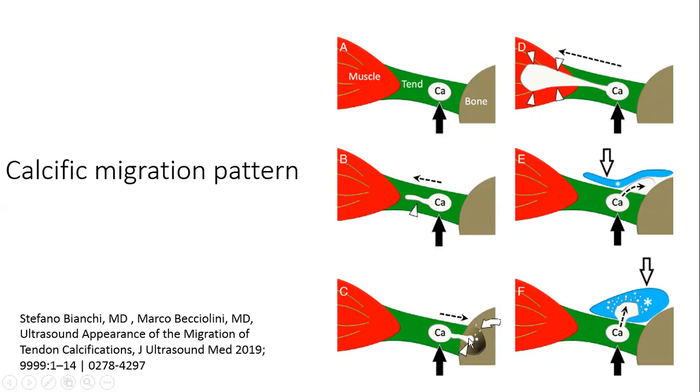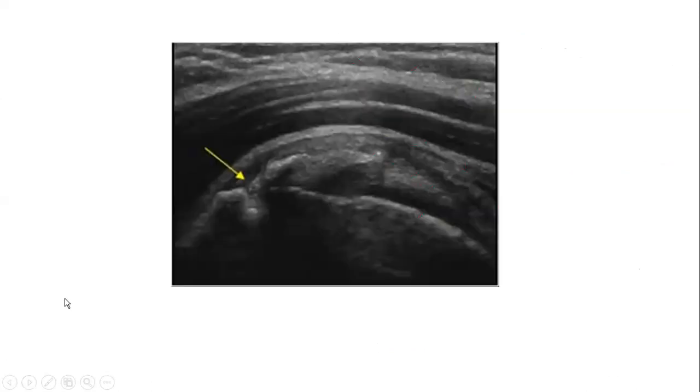It can go into the bone as a lytic lesion, or it can go into overlying tissue like the bursa. In the case of supraspinatus, it can migrate into the bursa. This one is migrating into the bursa. This one is in between the tendon and the bursal plane. This is quite painful, because as you move, the subacromial space gets narrowed by this extra material occupying space there. When there is resorption, there is a lot of vascularity in the tendon, so the tendon is more symptomatic in this area. This is the stage where patients are more symptomatic. And here are some examples.